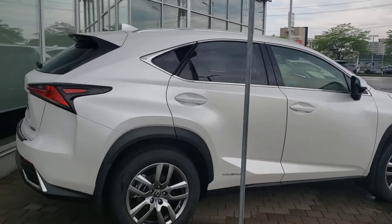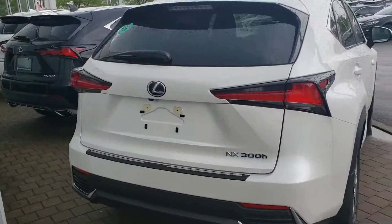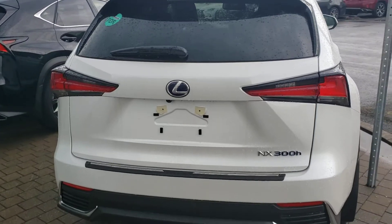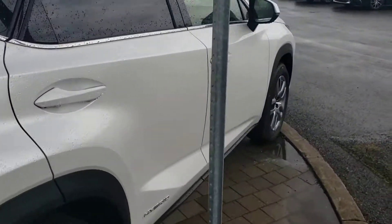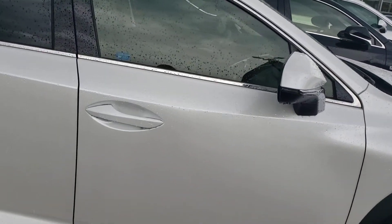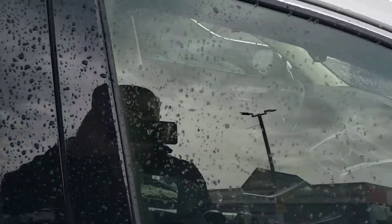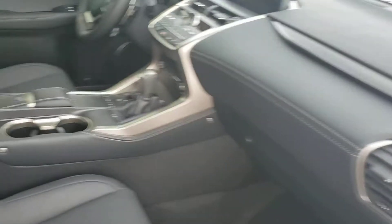I know you have the ML350 — this would definitely be a little bit smaller, but these are fantastic vehicles. They deliver on all the fuel economy and everything they brag about, being a four-cylinder 2.5-liter engine that runs on regular unleaded fuel. So a premium vehicle without the premium fuel price. This one happens to be Eminent White Pearl on wonderful black leather.